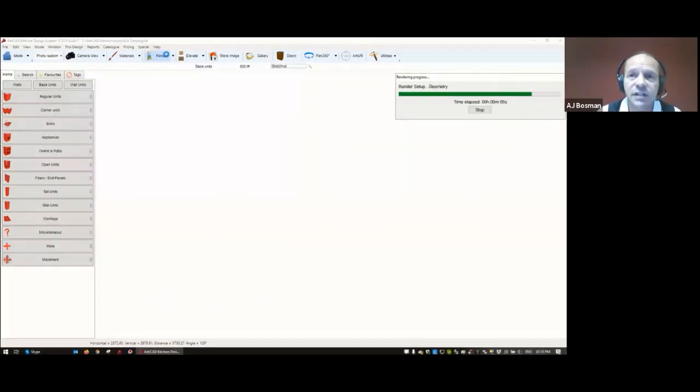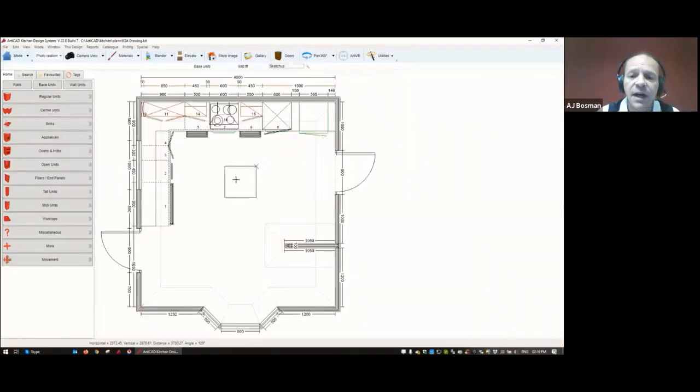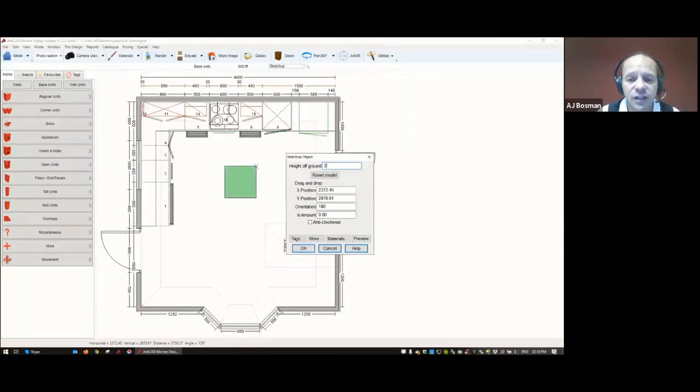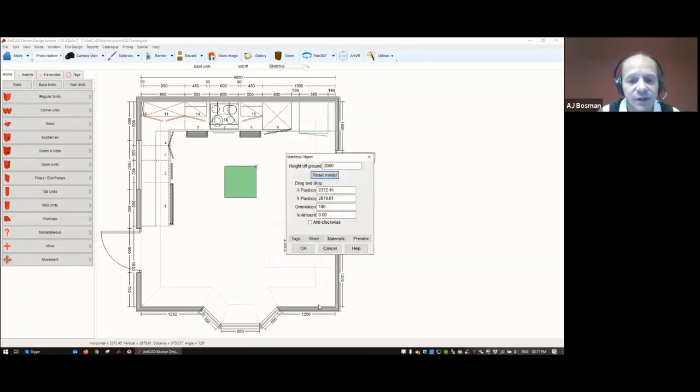So for instance, if the SketchUp model is modeled in a specific way and size, you can go and change it. If you realize, for instance, that the light I've used here is completely too big, I can start changing the height off the ground, and then also reset my model to a smaller look, because that has all to do with the presentation side of things. As you can see, I'm changing it from 1150 to 700.